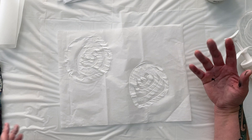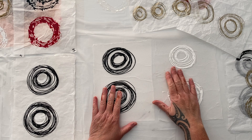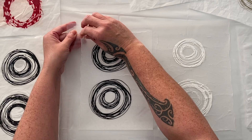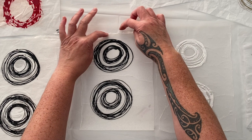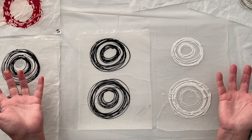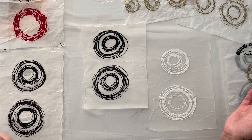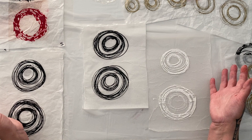Now these fabulous papers have dried. These are the ones on the plastic with the matte medium, and look how easy they come off. They only come off this easy if you actually push the edge so you've got something to grab. Also they have to be completely dry. I have tried getting them off before they are completely dry, and let me tell you, it doesn't end well — they tear and break. So don't do it. Just let them dry overnight. Then the next day, it's a brand new day and everything is dry and fabulous.